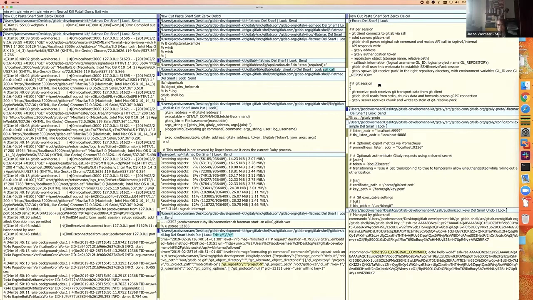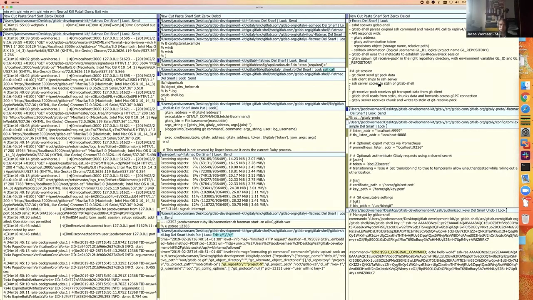Let me repeat that. So the git client sends git pack data, the SSH client ships it to the SSH server. The SSH server copies it to standard in of GitLab shell. Okay, I'm breaking down what this means.